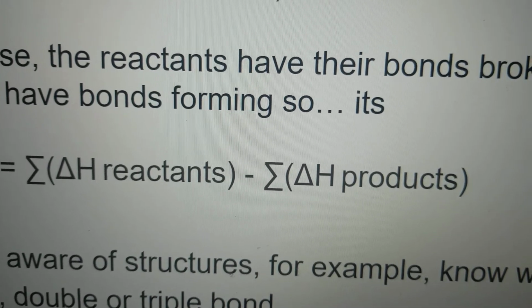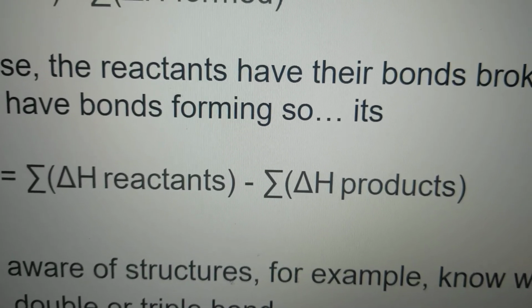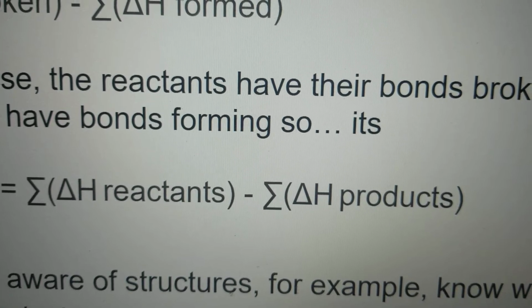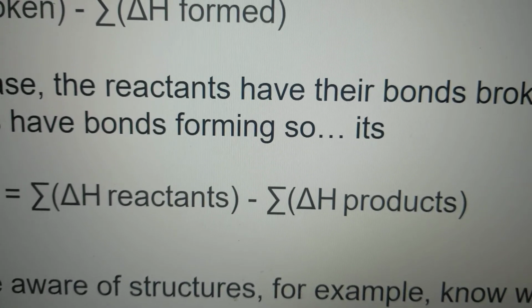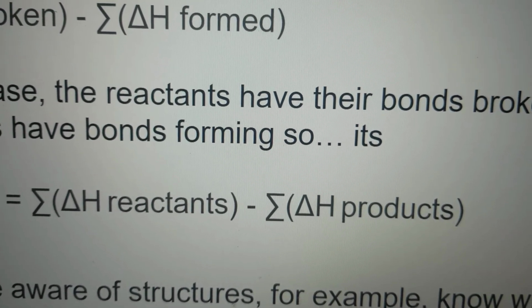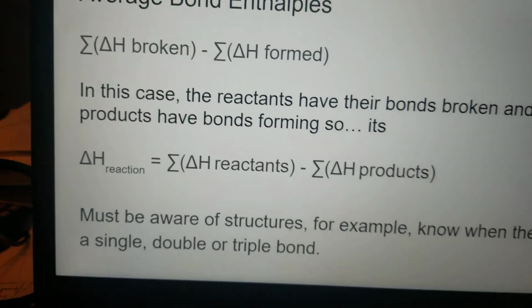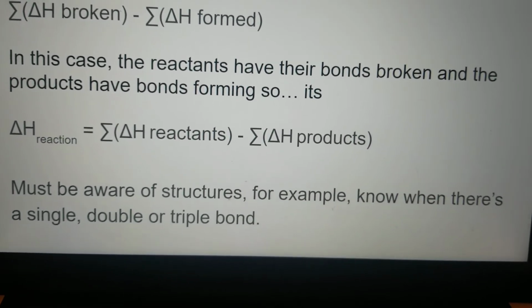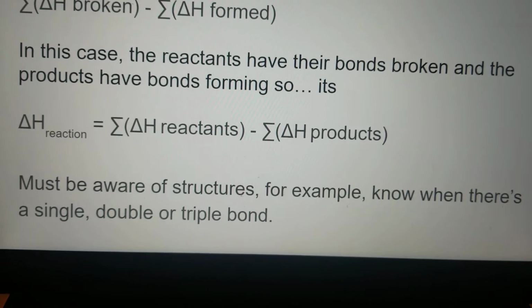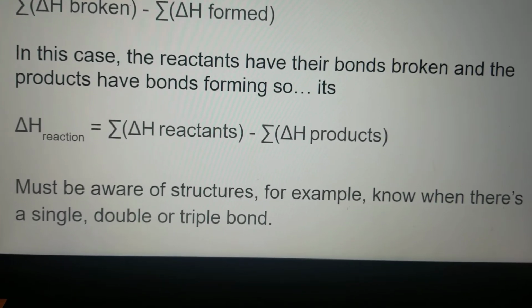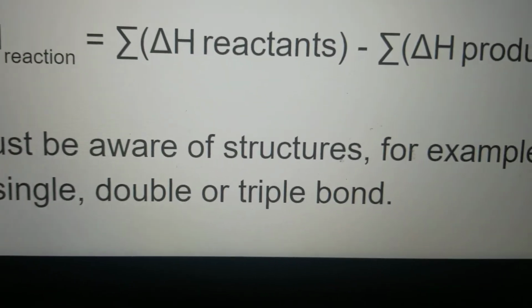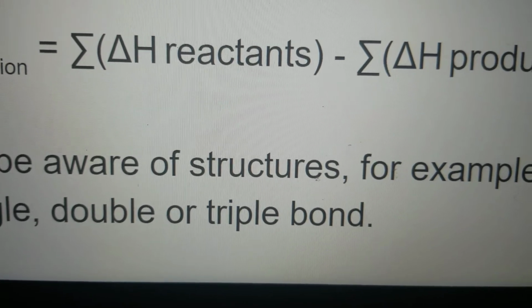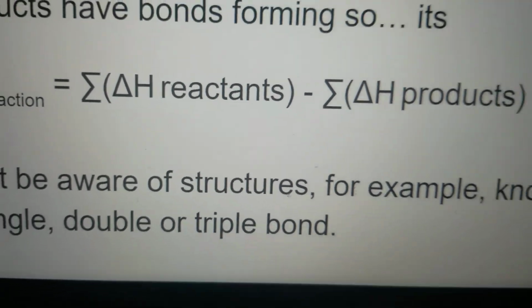That means that it is different than the previous 2. The 2 we did yesterday were products minus reactants. This one is reactants minus products. So something else that makes this a little bit more complicated is that you're going to have to be very aware of the structures of the compounds. And so you're going to have to practice your structures again.